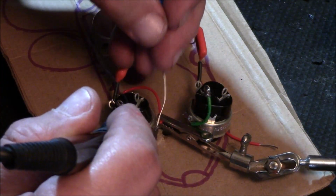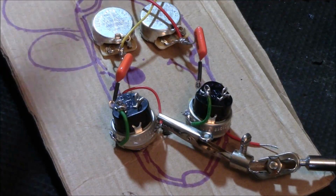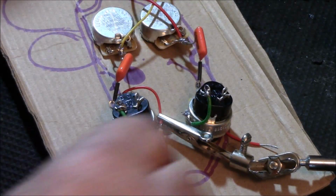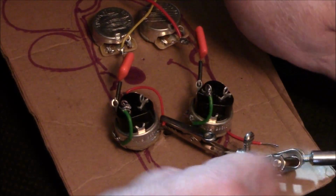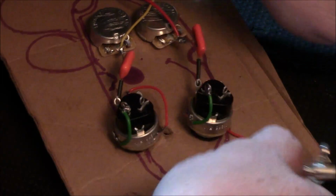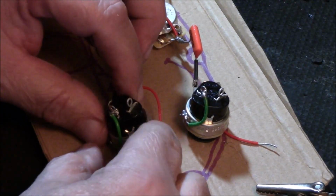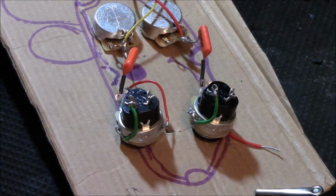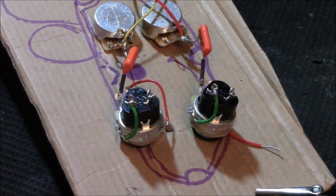Like that. Of course, I got to take that helping hand off there very gently so I don't pull it right back off again. Alright, like that, which I almost pulled it right off again. But it is captured, and it's captured on there very nicely, so that's what I want. Okay, not too much heat, but it got the job done.